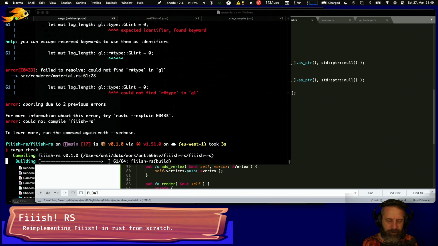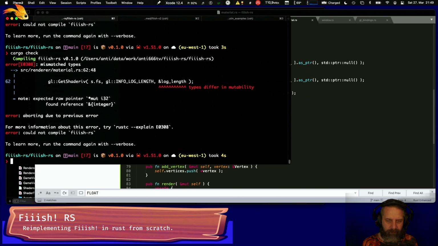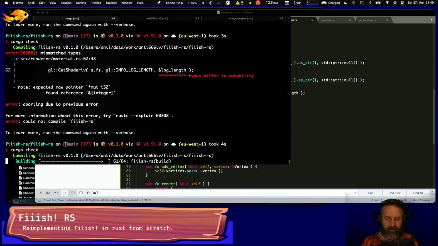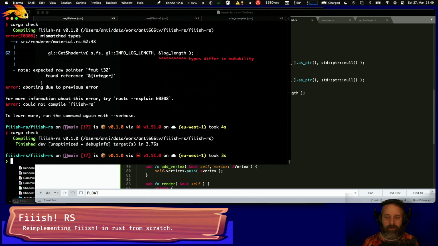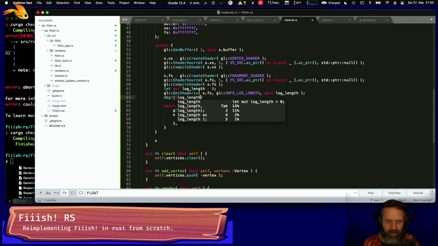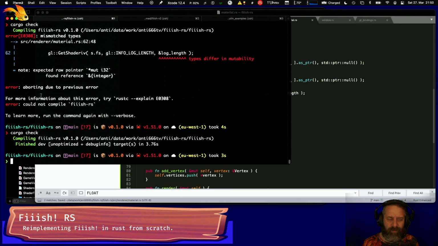So types differ in mutability. So this works, and so, to do tomorrow.